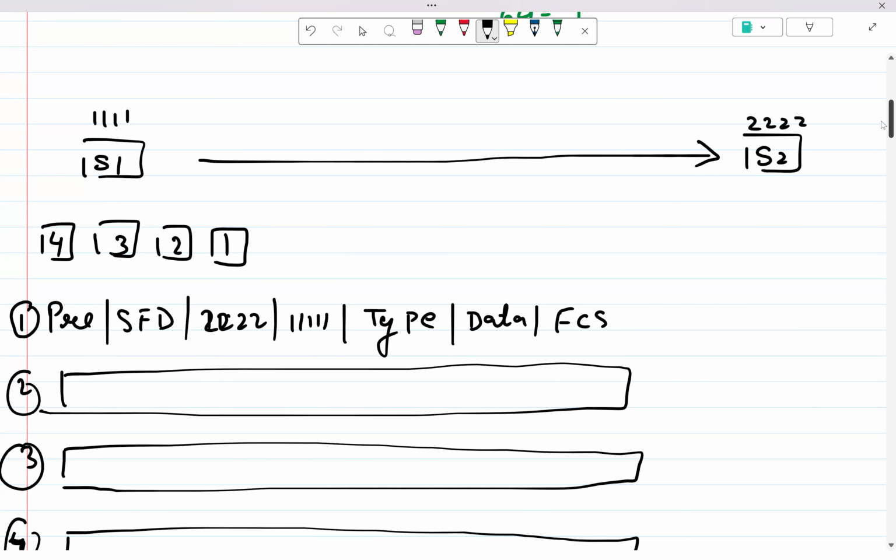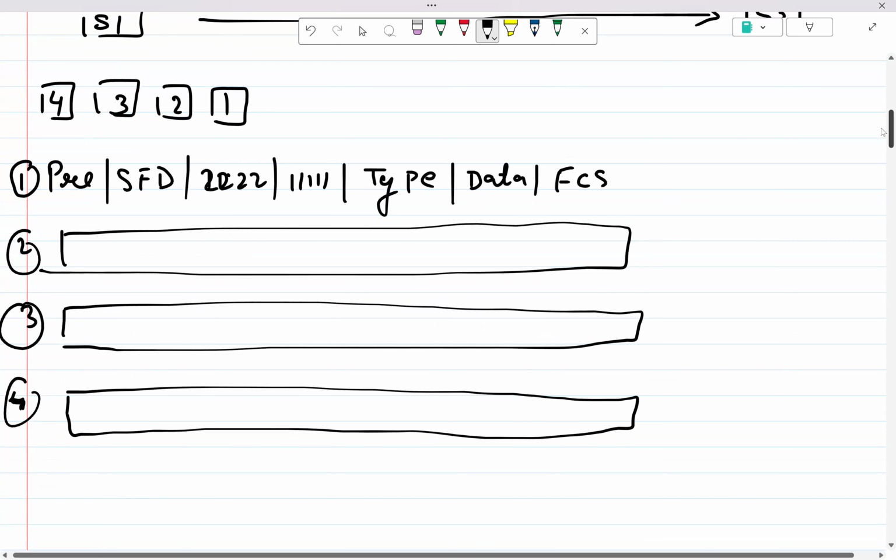Now comes the problem. As I said, all the data in frames 1, 2, 3, and 4 is exactly the same. How is switch 2 going to differentiate that frame 1 is different from frame 2, which is different from frame 3, which is different from frame 4, and all the other frames? Is everyone clear with the problem over here?